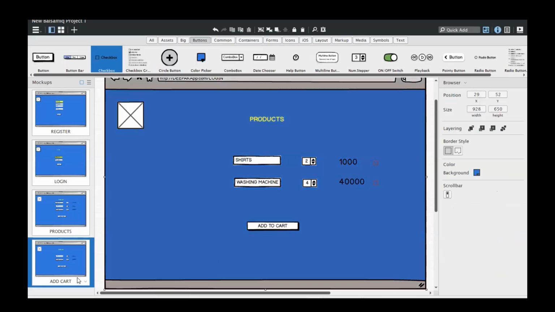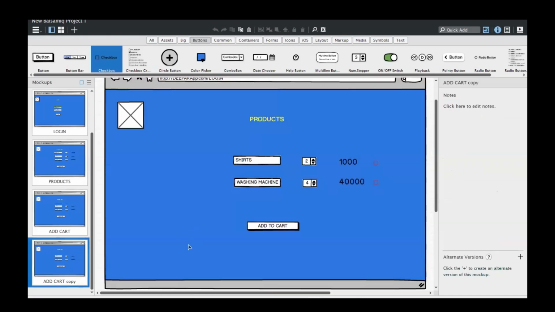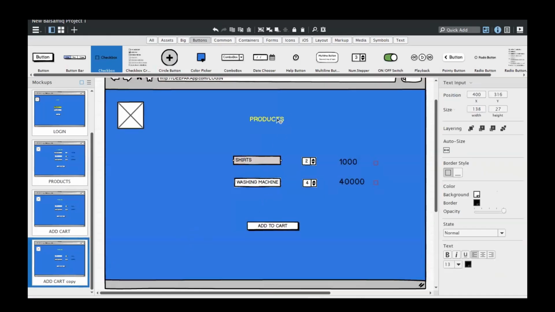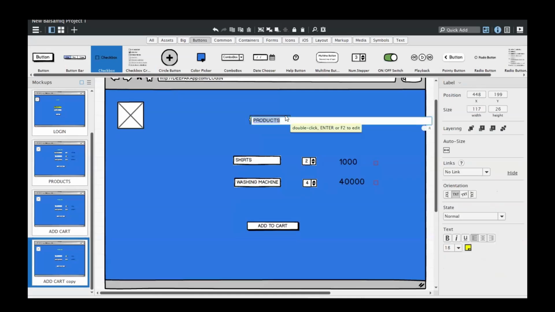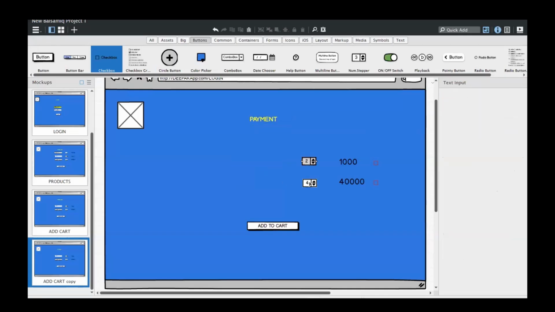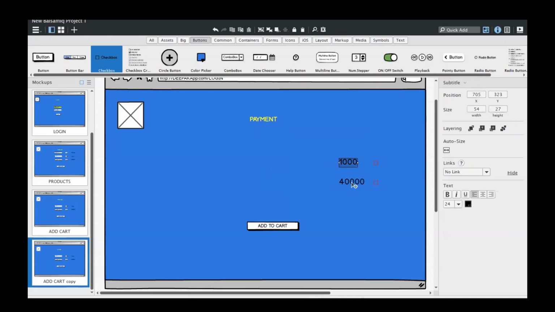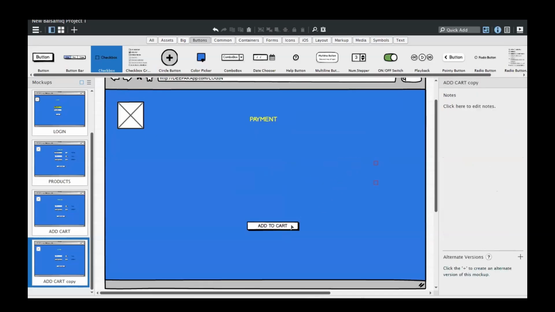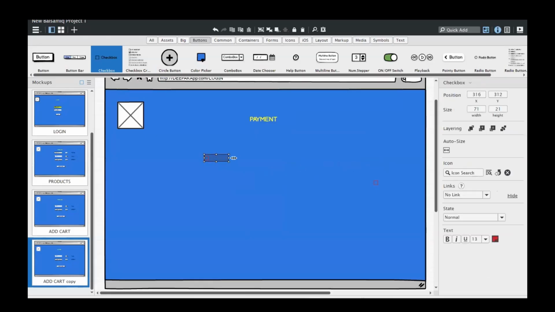The next thing is he needs to do the payment. So here I am renaming it as payment. And here I just want to give an option. I want to give options like UPI.